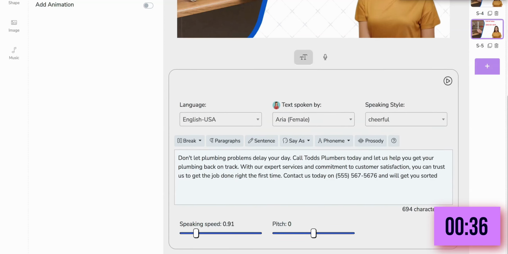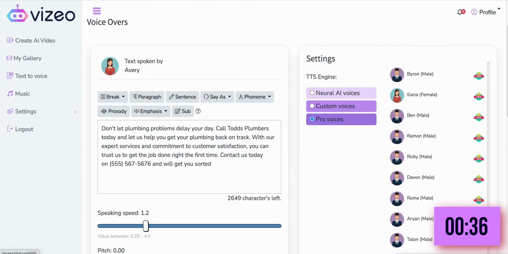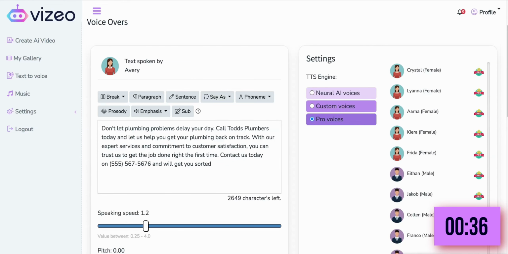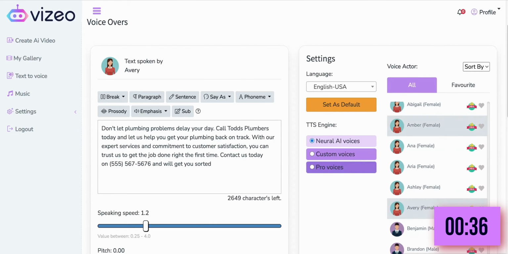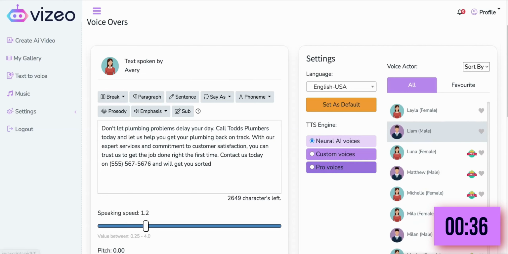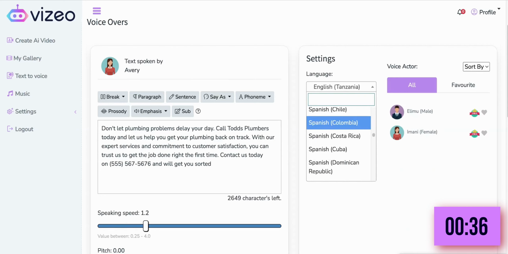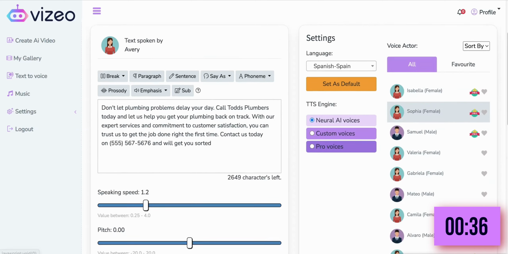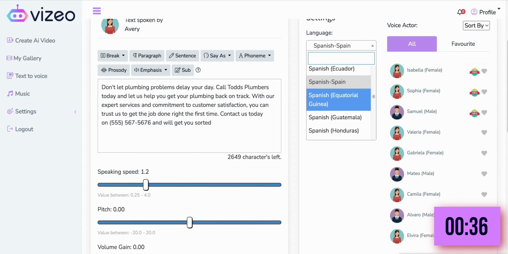As you can see, you can fully customize the voiceover with all these different options and even change the speed on how fast or slow you want the voiceover to be. There are no limits here. Vizeo allows you to convert text to speech in up to 82 different languages and 600 male and female voice accents, giving you endless possibilities to reach any type of audience and market. So whether you're in the foreign niche or need a particular style voice, everything is all there at your fingertips.